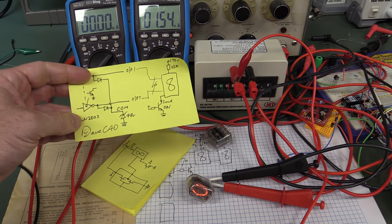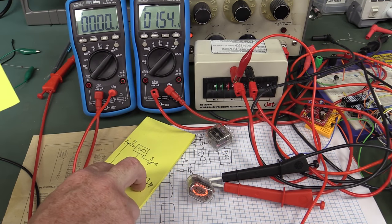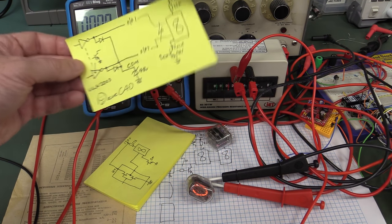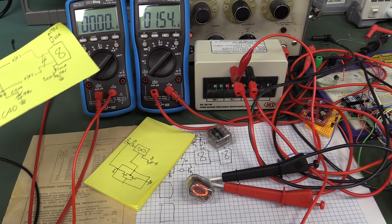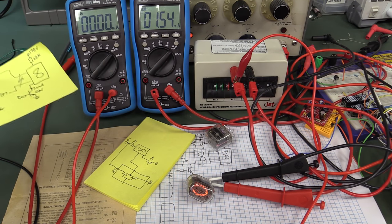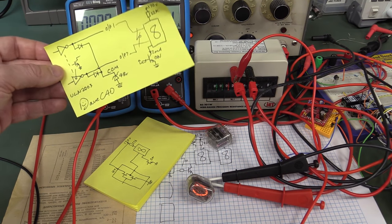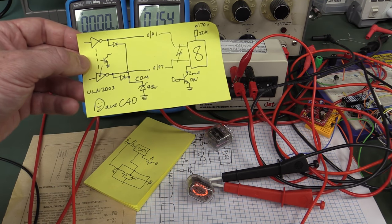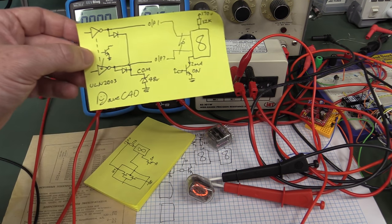I hope you enjoyed that. So what I'm going to do is, I do like the Microchip driver solutions. They're really good. But some people have, not complained, but said, hey, wouldn't it be nice if you could just use a jelly bean solution that everyone can get in every country, etc. Okay, well, all right, let's go. Instead of a discrete transistor solution, which I don't like, I think I'll actually implement the jelly bean ULN2003 with a suitably high voltage zener on the common pin.